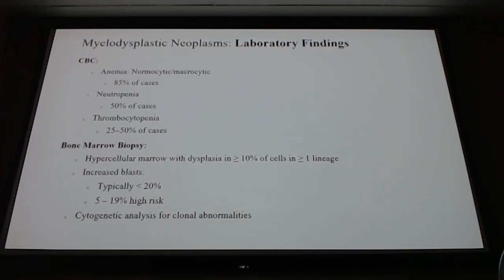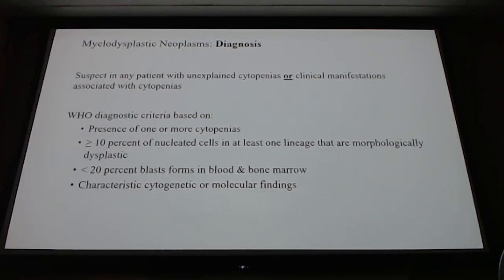You could. We're just talking about general right now because it's the most common thing. But typically, if you see greater than 20%, we're thinking AML, leukemia, right? And so this is kind of a precursor to that, and you're going to see that throughout this lecture, is that there's an increased risk for transitioning to leukemia if we don't catch it early on and we don't start treating it.